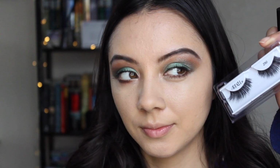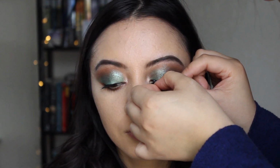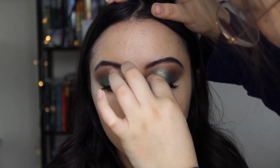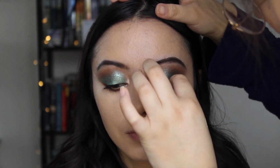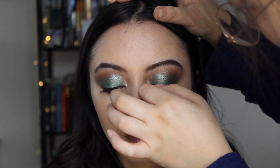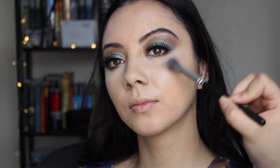But anyways, moving on, we'll be going into the lashes, and we'll be using Ardell Mega Volume in the number 250s. And I'm sorry, I keep saying this, but again, I am obsessing over these lashes. It is so gorgeous, and it made a world of a difference. It really made this look even 10 times better.